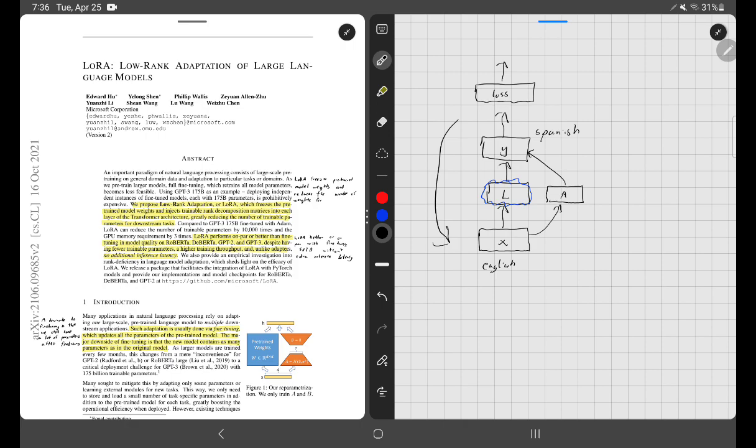This way the adapter module learns how to edit the network, changing how the hidden layers go through the network so that it's better at translation. And you can make A small, which will reduce the number of parameters that you need to train. You can also think of it as a plugin. We have this base model, BERT in our example, that is frozen, and you can think of training this plugin, maybe to do a translation task.